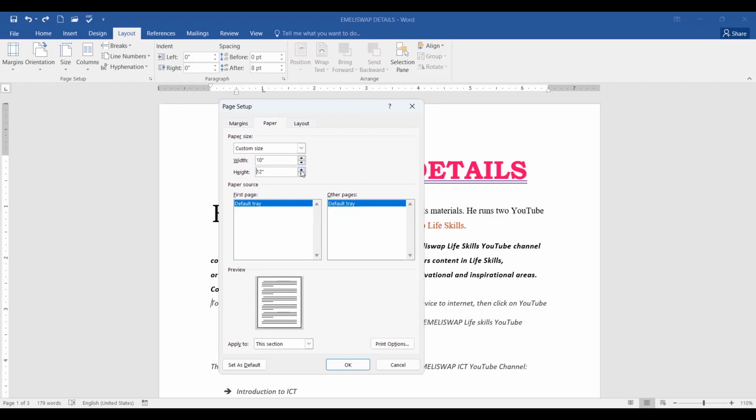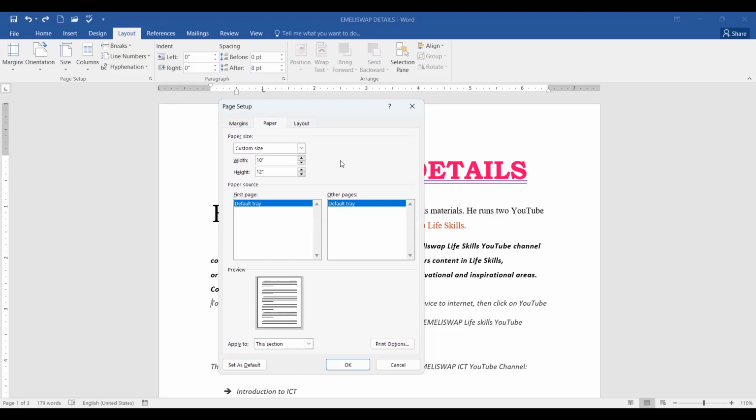But you must be careful so that you use the settings for your paper size that will fit the papers you have. So you don't just set the paper size anyhow. It will depend on the paper sizes that you are going to be printing your work on, and also even the type of printer that you have.